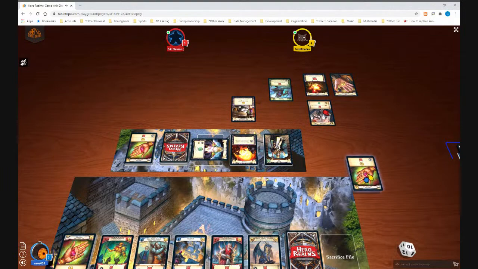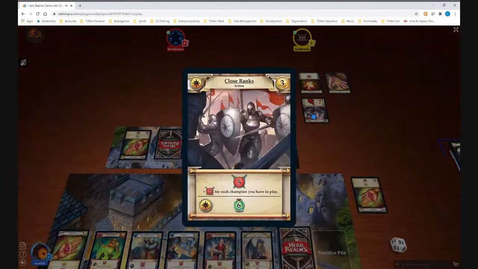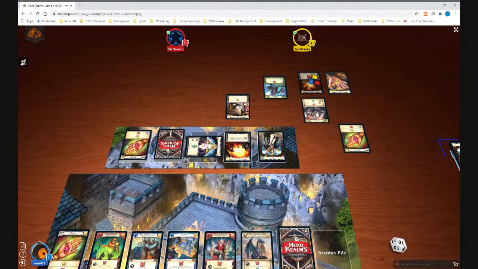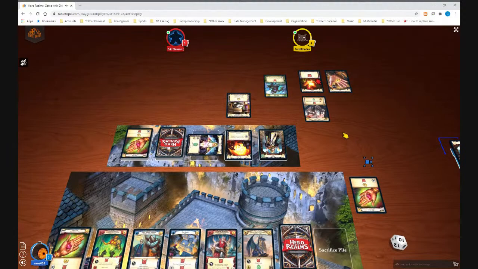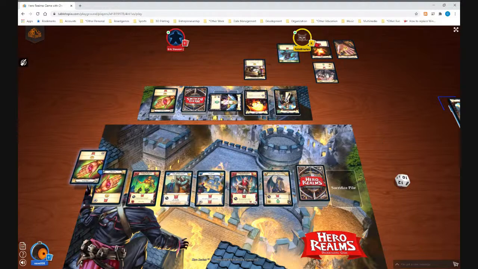Okay, so 5. So that's 3. So 8 for close ranks, and then another 8 for 16. The wolf form. So it would be 3 plus 5 plus 2, so a total of 10 plus 8. Because we have the 3 from here, 5, 2 from your ignite, and then 8. So 18. 18, yes, because I forgot the 2 from ignite. So did I, so that's okay. Okay, we'll throw that into discard, so that's a total of 18 coming your way.